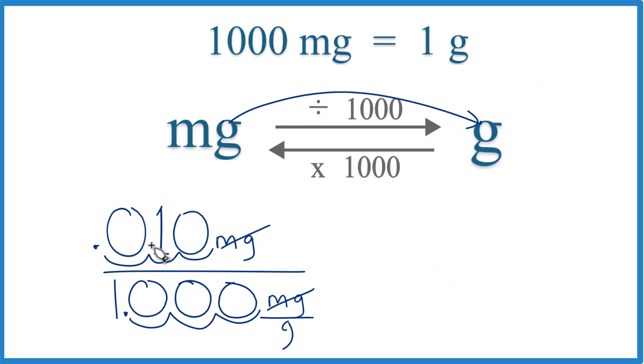So 10 milligrams, that equals 0.010 grams. And you can write it like this. We don't need this extra zero over here. And that's it. That's how you convert 10 milligrams to grams. The answer, 0.01 grams. Thanks for watching.